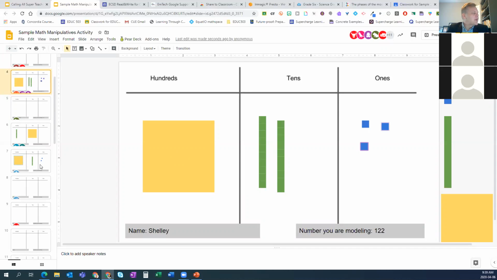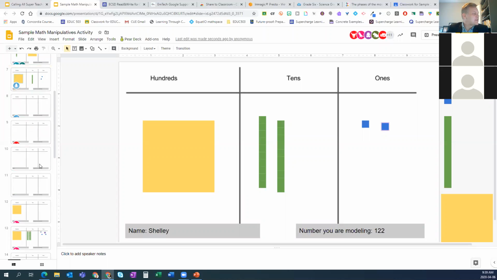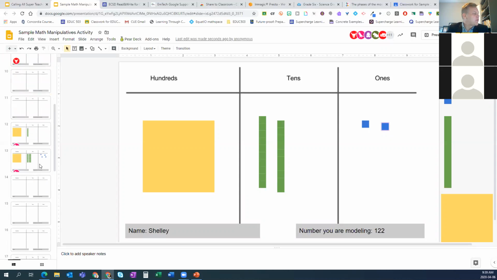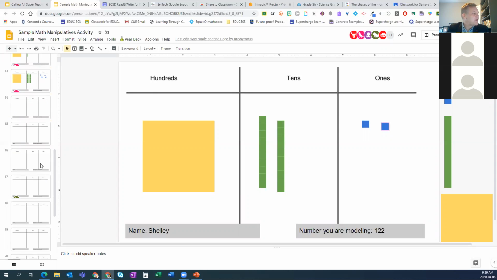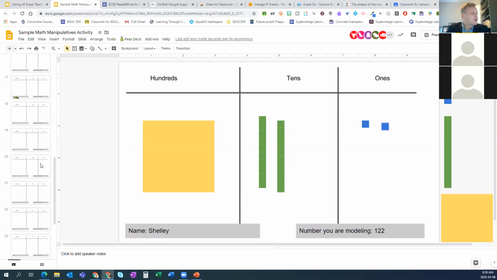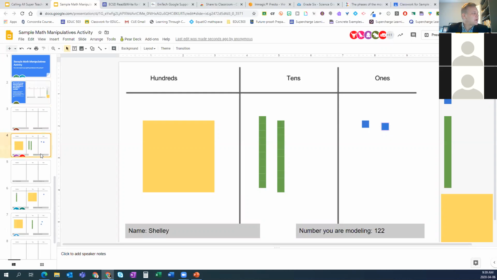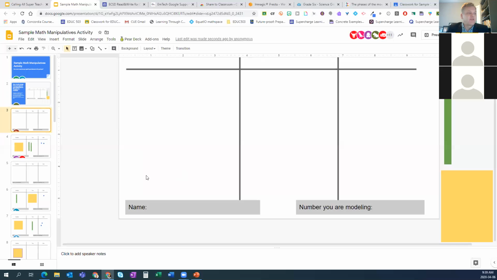Scroll down a bit until there is an open slide. I see slide 10 is open, slide 11 is open, anything 14 and beyond, most of it is open. So you can hop into a slide there if you wish to. As you can see here, everybody can be working on these slides at the same time.